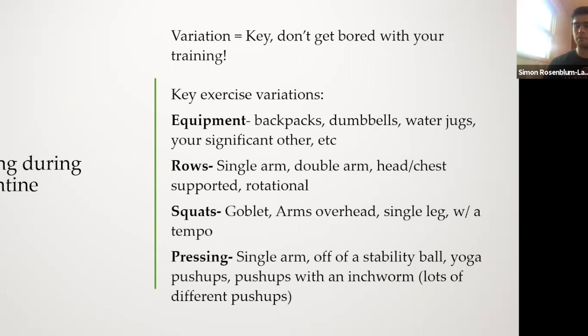Where can people find exercises? If you google 'squat variations' or 'different kinds of squat,' a million things will come up. Keep in mind that different people have different nomenclature for exercises — if you click on an exercise and it looks the same as something you've been doing but with a different name, just keep scrolling. Focus on what you want to do: if you've been doing two-legged squats and want to try a single leg squat, just google 'single leg squat variations' and you tap into a whole new resource of different exercises.